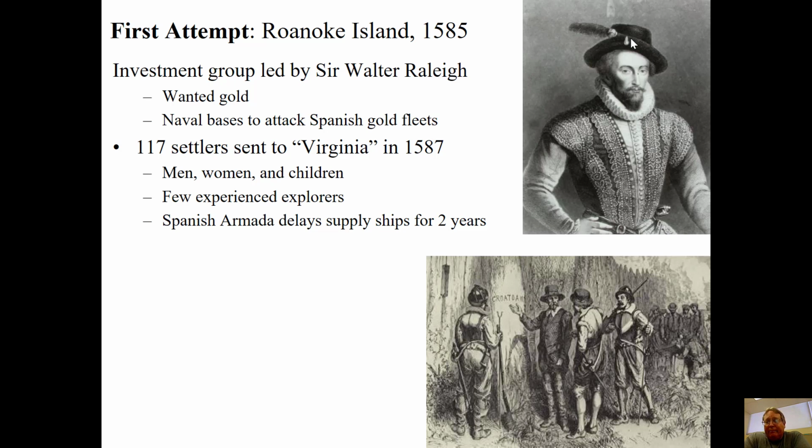Now, in the meantime, this little colony has unloaded its 110 people or so, and they've begun to try and establish themselves on an island off the coast of North Carolina. They've even met with the natives that live in the region and asked where can they live that won't cause problems. So the English do kind of start trying to negotiate with the natives and try to respect at least a little bit native controls, because they have to.